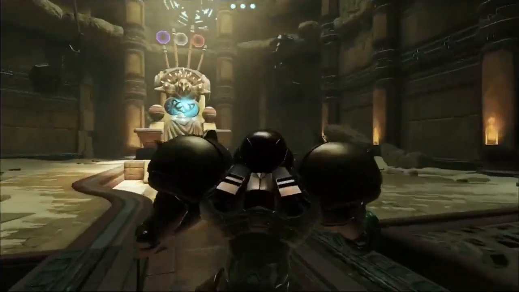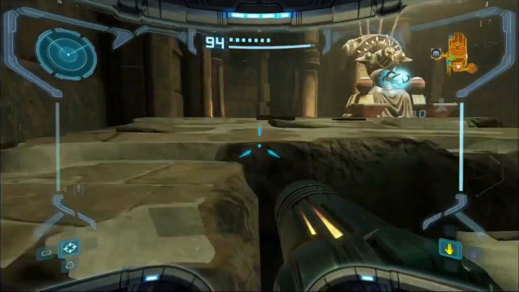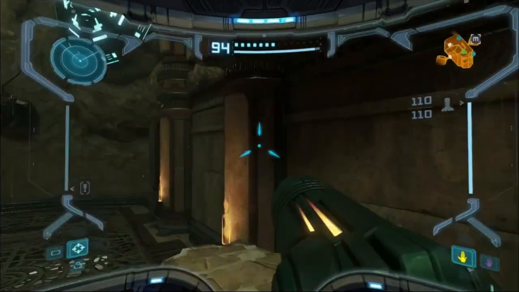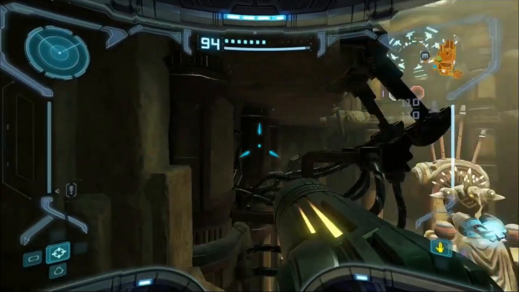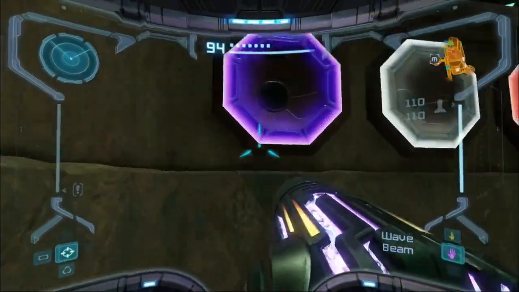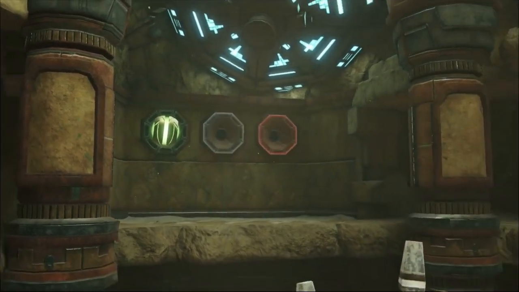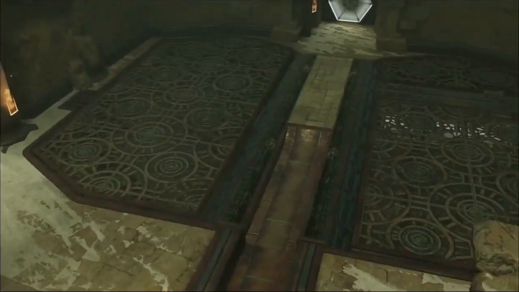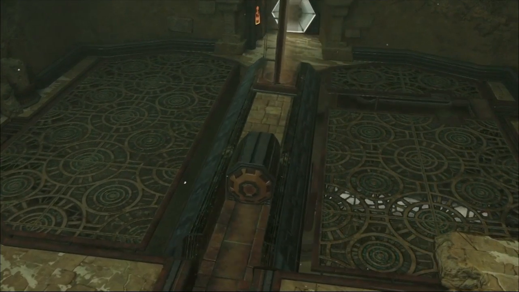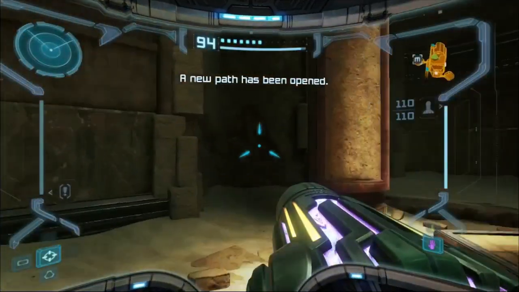So, each of those will enable us to open a new pathway. Whoops. Because we actually get the ice beam so soon, you will want to come back here. So, our first one is, of course, the wave beam. Now, it's quite understandable for people to think you need all 3 beams to actually activate the puzzle in here, but thankfully you don't. There's just one puzzle for each particular beam.